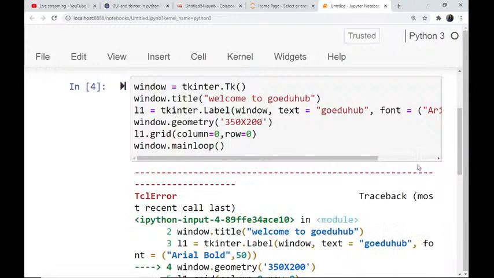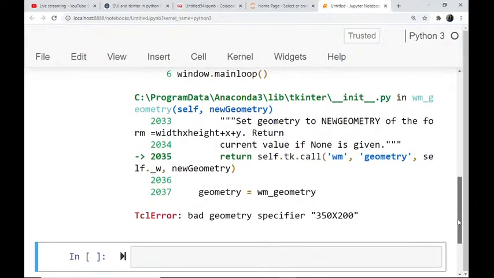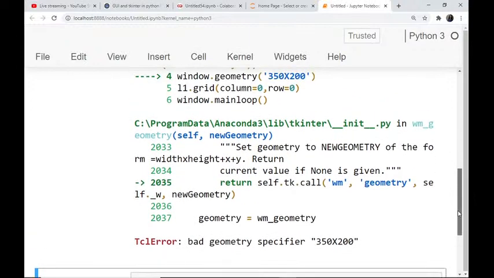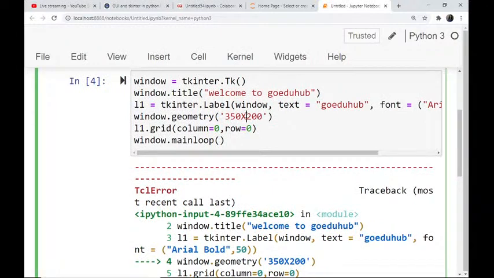What happened? I think, okay. It's not taking the x. Window.geometry. I hope this should work. Let me check it out.